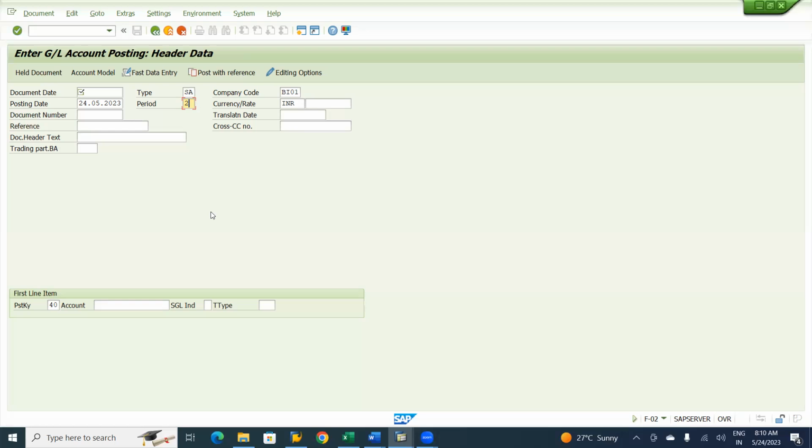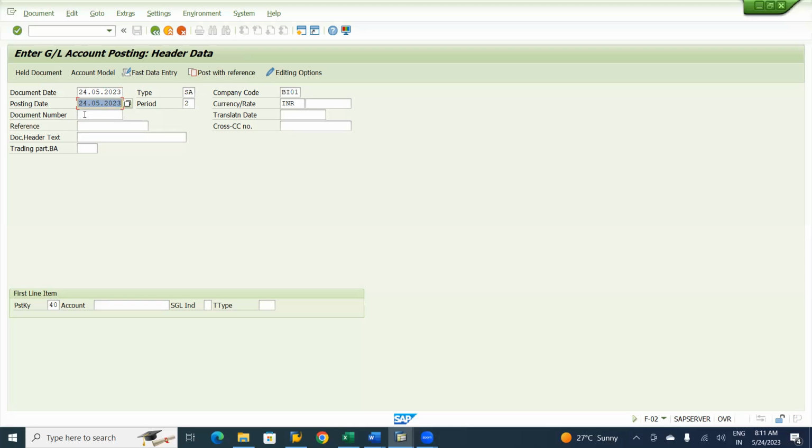Okay, so here I'll take F4, F2. The major challenge here is the posting date. For example, I am doing this in the month of April, that is nothing but the 13th period, and I am doing an adjustment entry. Always keep in mind, whenever we are posting an entry belonging to the last fiscal year as an adjustment entry, the posting date should be the last day of the fiscal year.